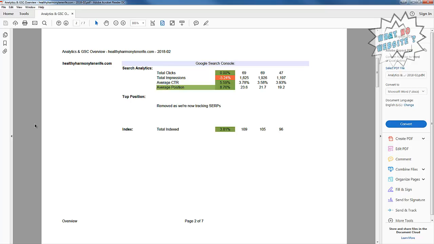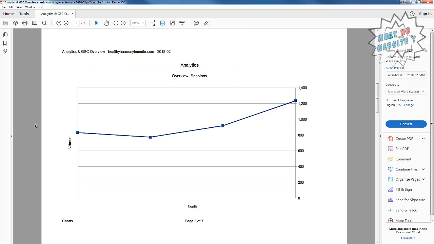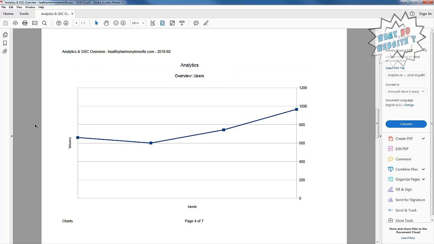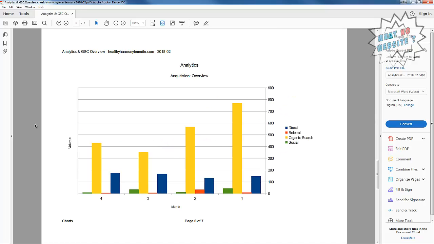So of all the presentations, how many people clicked, and what the average position was in search. It's unlikely you'll ever get to number one unless you had an absolutely spectacular website, but the higher you are, the better it is. But the more pages you have on the website, the lower you will be down as well until those pages rank, if that makes sense. And we present nice little graphs to make things easy to understand as well.